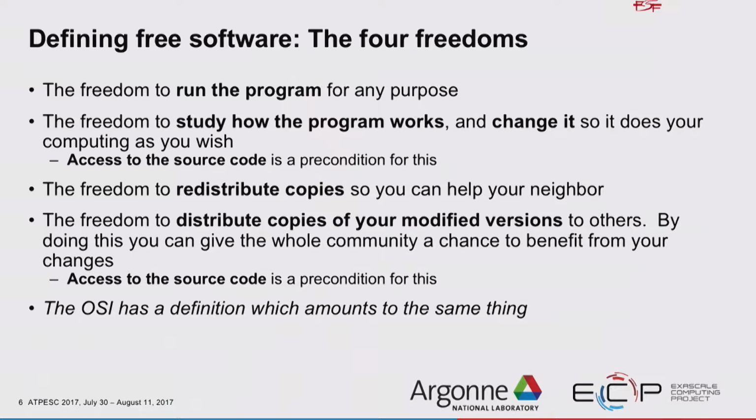So there are four freedoms that are associated with free software. That is the freedom to run the program for any purpose. So if the software is open source and you take it, you can run it for any purpose that you want to. There is no restriction on what you can use it to run on or run for. You have the freedom to study how the program works, which means that you can inspect the source code in any way you like.